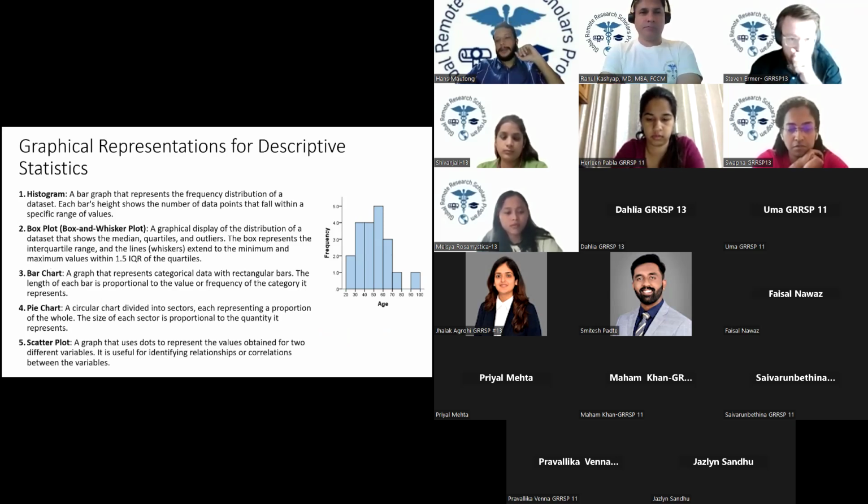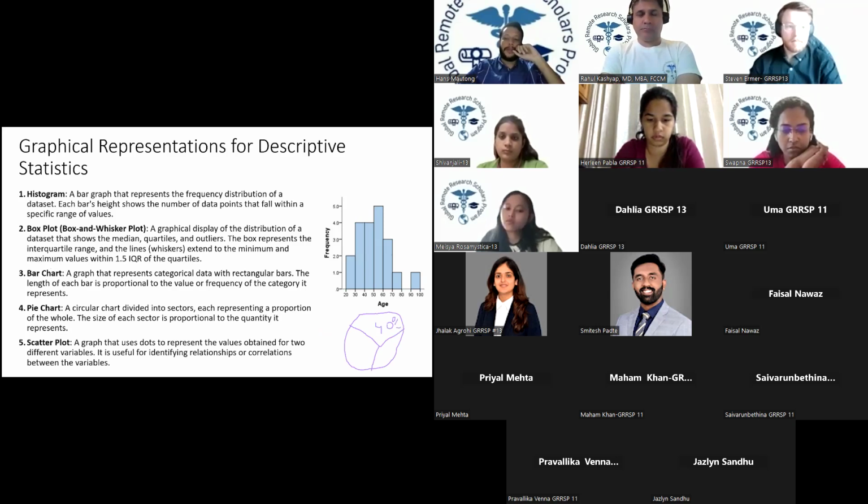A pie chart is basically another way that we can describe our data in a graphical way, and it's basically like this. It looks like a pie, and it basically says, like, this is 40% of your diet, which should be carbohydrates, and 30% that should be protein, and 30% that should be lipids or whatever. This is a pie chart.